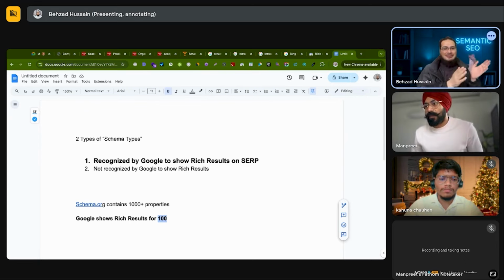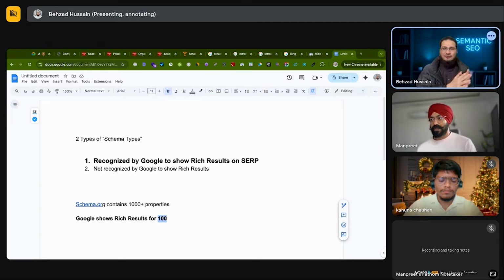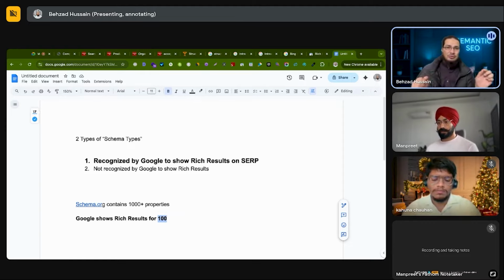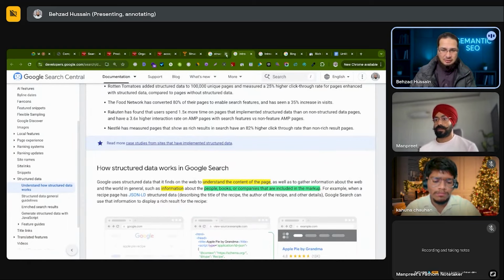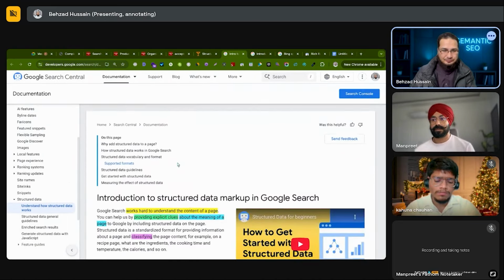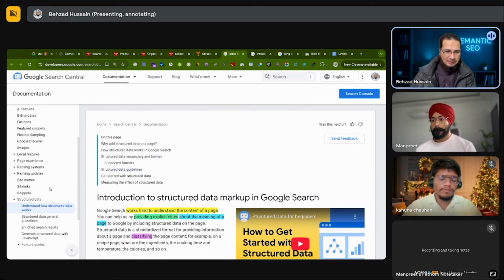So all other schema types or properties for which the search engine is not showing SERP rich results are still the most important. We can't ignore that. Let me show you from Google's structured data information. So here are the structured data guidelines.